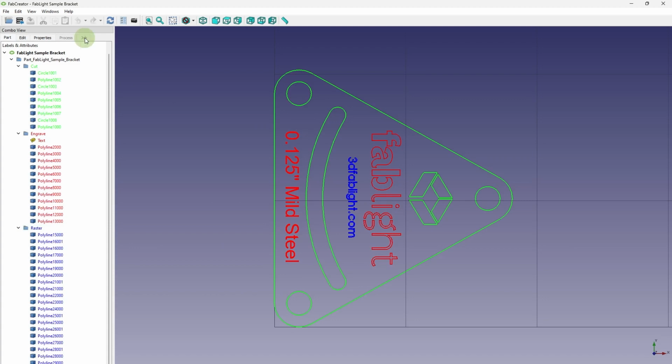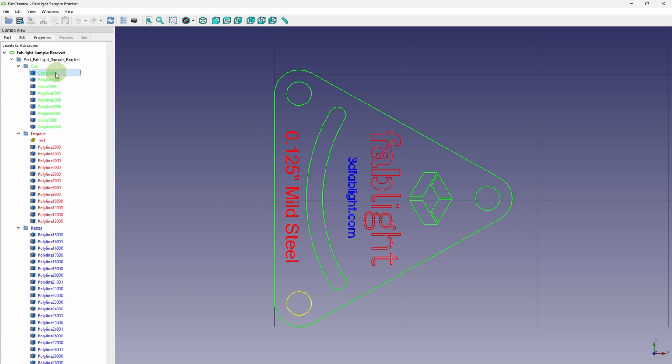When you import drawings into FabCreator, you don't have to tell the software which geometry is the outermost shape. We use island detection to determine which geometry should be cut first, so you don't have to. The order of the shapes does matter in these folders, most importantly, the cut folder. This order determines which geometry or shape is cut first.